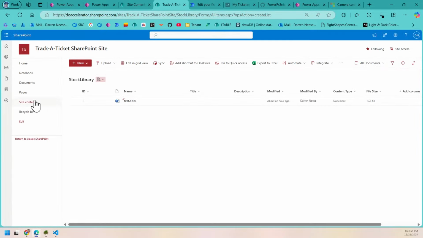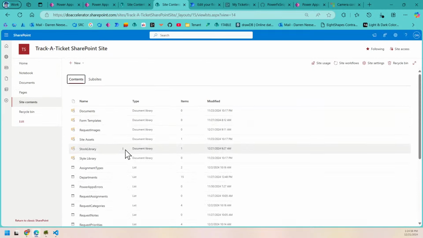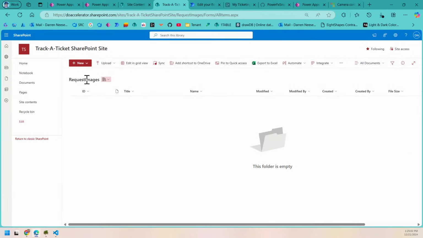And we'll go over site contents. And maybe I was just looking at, no, it's this one right here. Request images. Copy that.